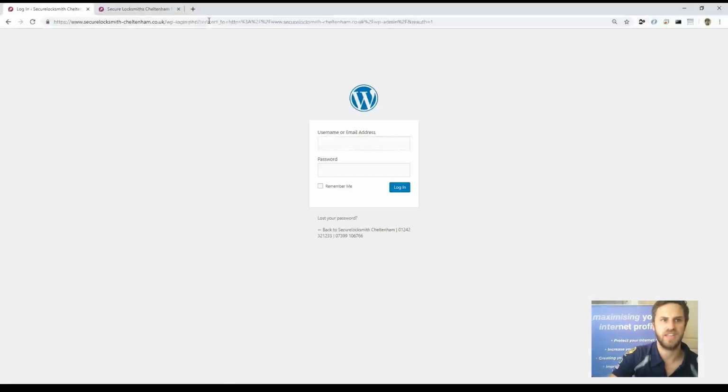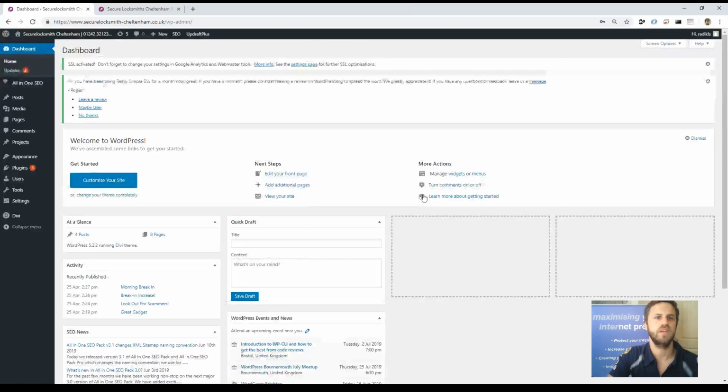Okay. Once you press enter there, it will load up the login page so you can get into the admin section of the site. Now this site hasn't remembered my login details for security reasons, so I am going to just copy and paste it so it's in there ready to go. You'll have had these details sent to you, but if you need them again, then let us know and we can provide them for you. And if I just sign in there, and that is the WordPress admin section.